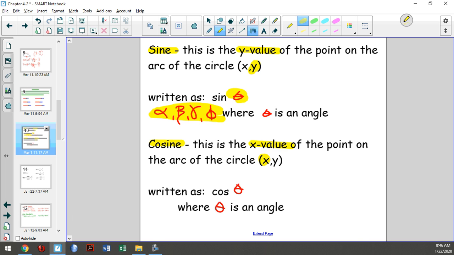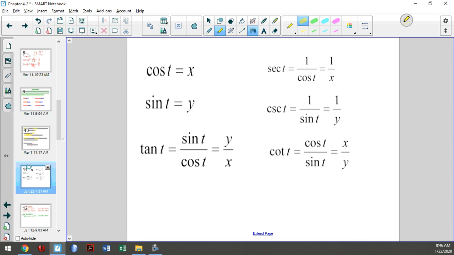The reason why is because they can't say that the cosine of x is equal to x, because one x is an angle and the other x is a number. It doesn't understand that. Does that make sense? So it gives it a different variable, and they use the Greek alphabet to represent the angles. Okay. Now, we have the cosine of t. T can be in there as well. It just represents a different thing. It's representing an angle here. The cosine of t is equal to x.